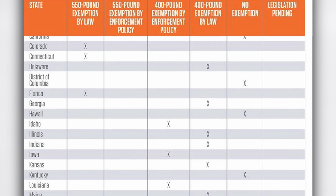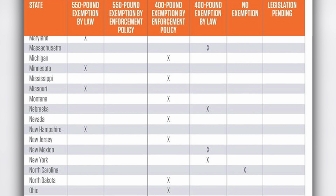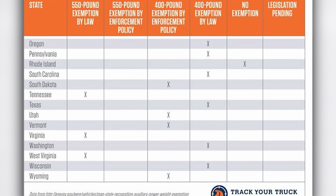Well, there are. We keep a map in here. I brought it in here of states that will supposedly give you 400, 450 pounds if you roll through there a little bit heavy. But not every state does it, and I know that weight is important to a lot of people, especially at Oakley. We're getting up there, and these trucks just seem to be getting heavier. But there's a 400-pound exemption by law, and I think this is up to date. Miles, we might put this up there and see, but where they give you an exempt 400-pound exemption, some of them do, some of them don't. Arkansas, 550-pound exemption by enforcement policy. That's the only one I see on this list for a 550-pound exemption. Rest of them 400. No, there's a couple more. Colorado, Connecticut. Yeah, some of them 400.